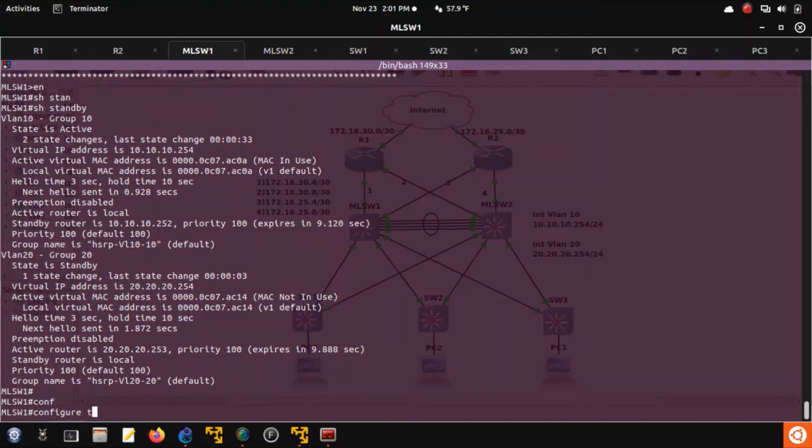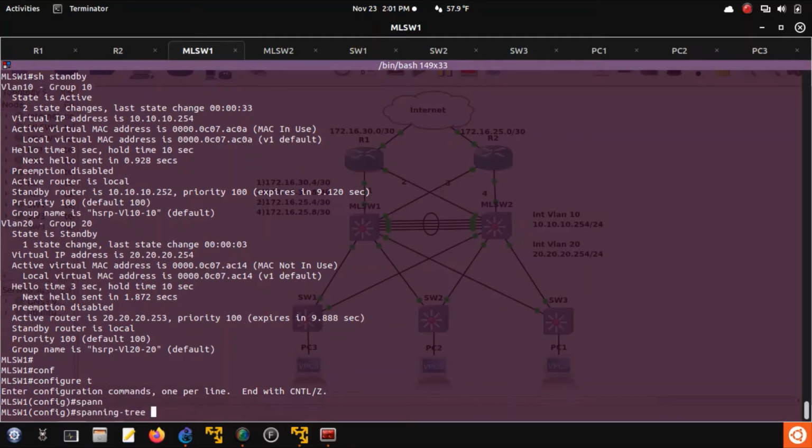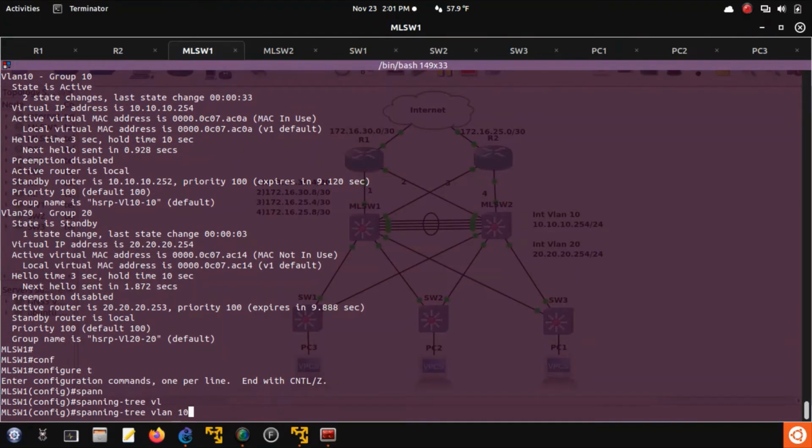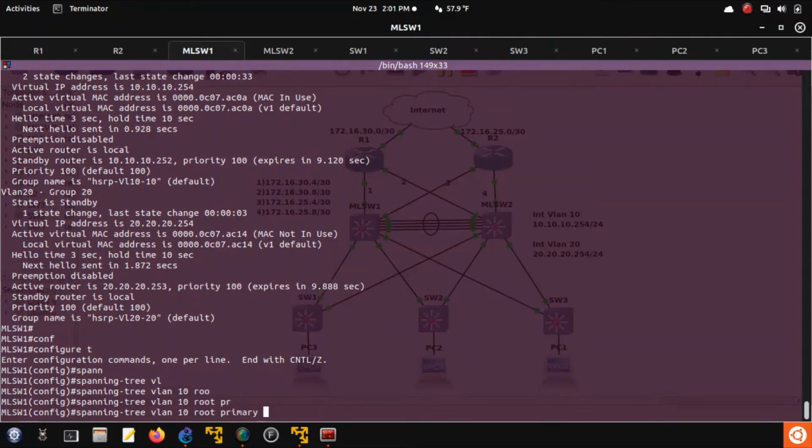Let's go ahead and configure spanning tree protocol now so that our two different VLANs take separate uplinks to the respective root bridges. So we'll type on multi-layer switch 1, spanning tree VLAN 10 root primary.